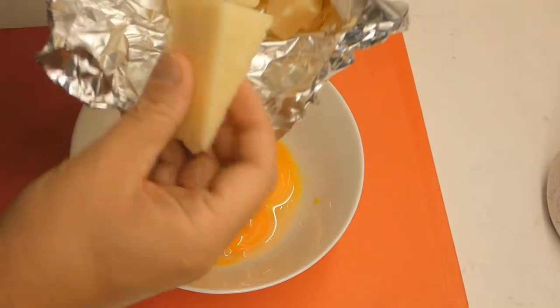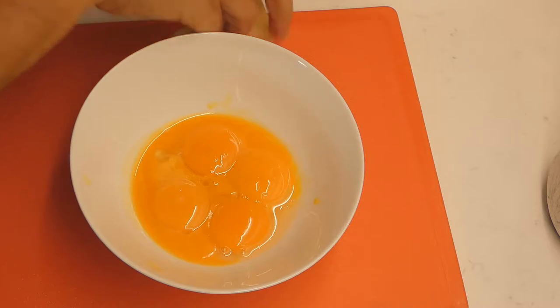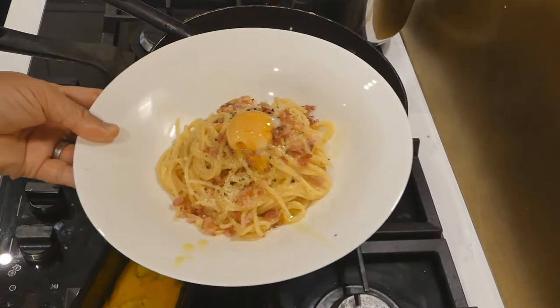Use all the techniques. Make sure that you use room temperature egg yolks — when you crack them open, just leave them aside for maybe half an hour to an hour. The same with the cheese, so that when you add it to the pan you're not cooling it down; you're maintaining temperature. Also use a very hot plate — warm it from the oven or run it under the hot tap. Make sure there's no transfer of temperature from the food into the plate. Follow this procedure and you'll have the most beautiful, professional chef carbonara, as they do it in Rome and Sorrento.